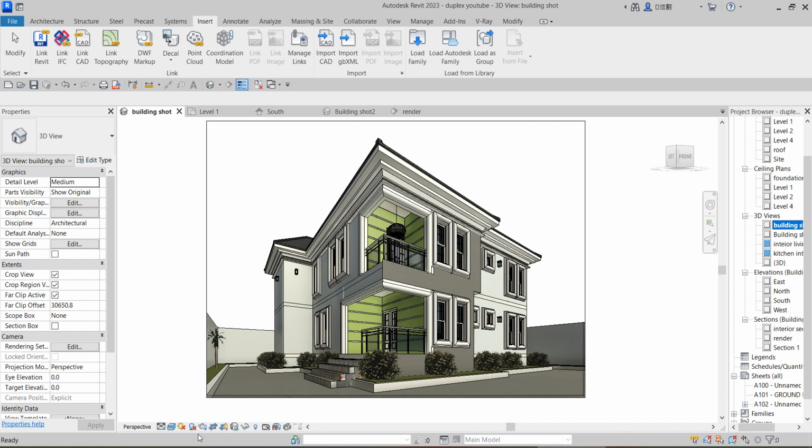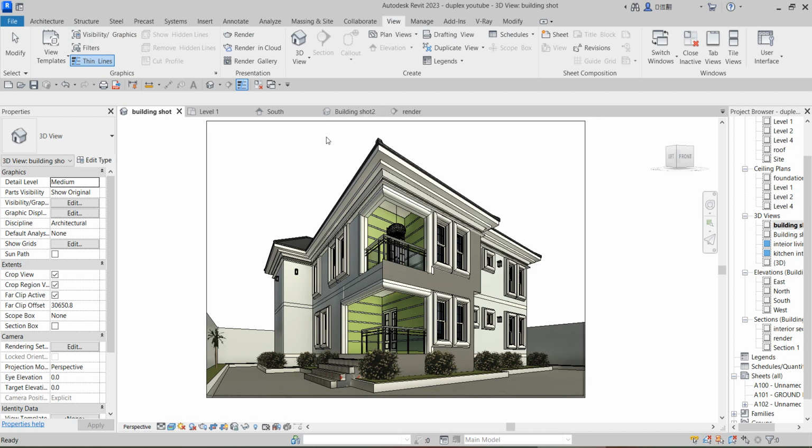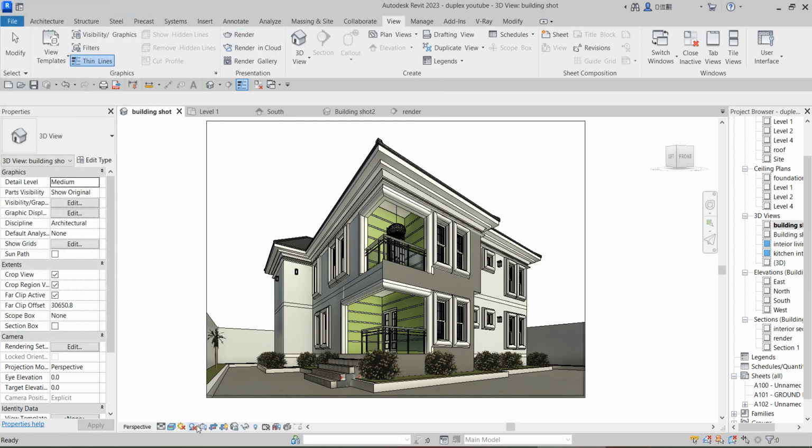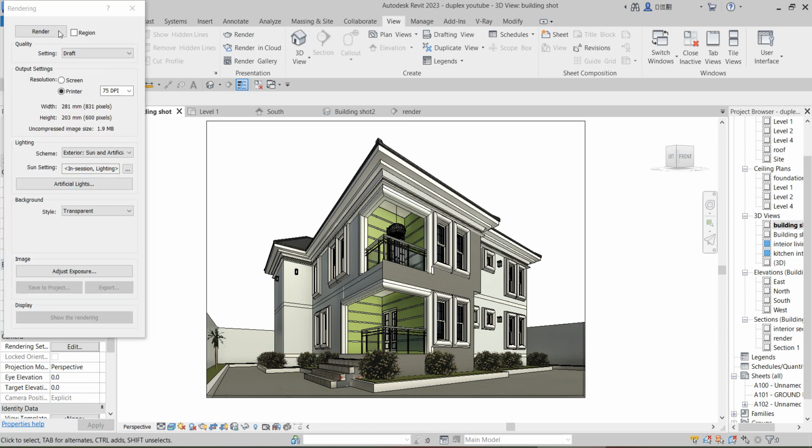So what we do now is that we want to set a rendering dialog. You can access your rendering dialog by various means. You can go to view. You see, you can access it from here by clicking on this particular thing. You want to click photorealistic, so this one will come up for you, and you can access it from this ribbon down below where you are able to click. If you click on it, it's going to bring the same pattern for you, so you work on it.